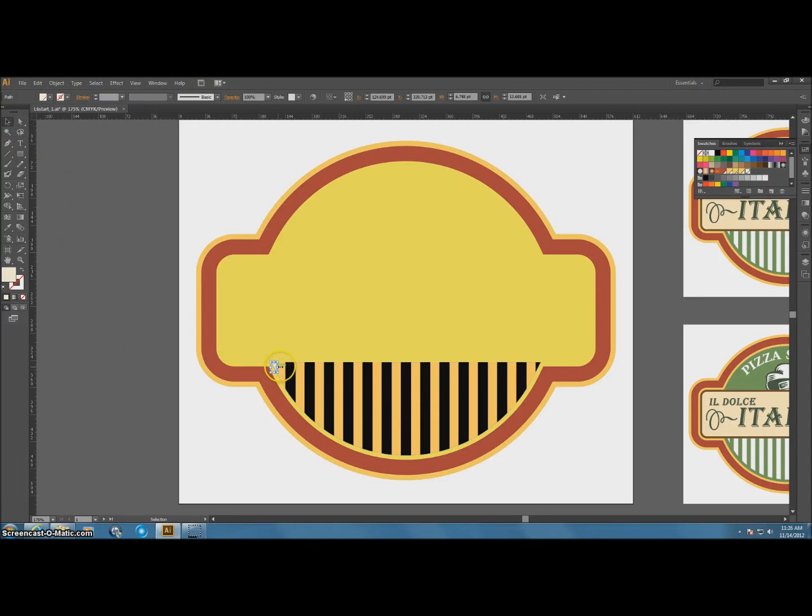Click the selection tool, click your black bar, press shift, and click on every black bar that you have available.